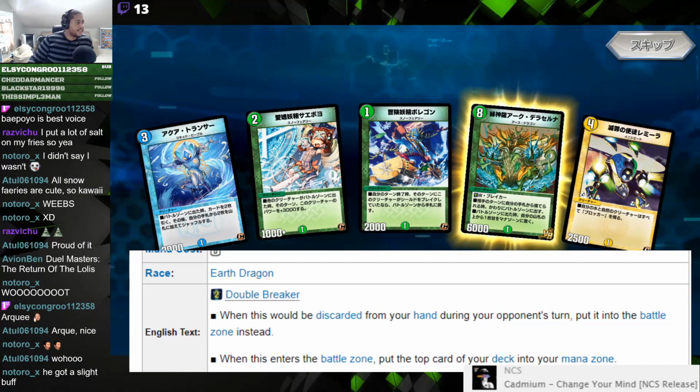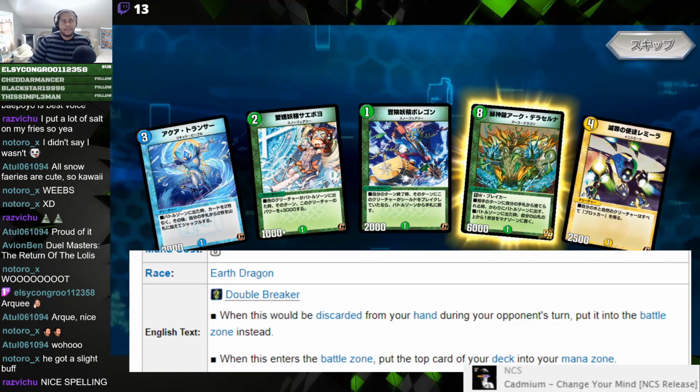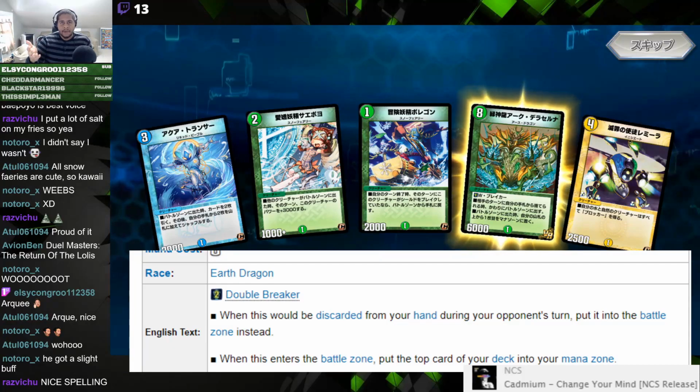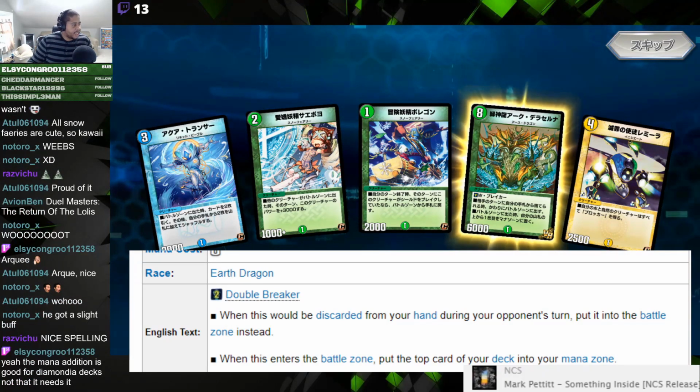So this says double breaker. When this would be discarded from your hand during your opponent's turn, put it in the battle zone instead. When this enters the battle zone, put the top card of your deck into your mana zone. So this was buffed from the TCG. I believe it had the same mana line. I can't remember if it was 8 or 9 mana, but exact same effect for your opponent discarding it comes to the battle zone. They did add the mana part, so when it comes into play it ramps you up by 1. So nice little change there.